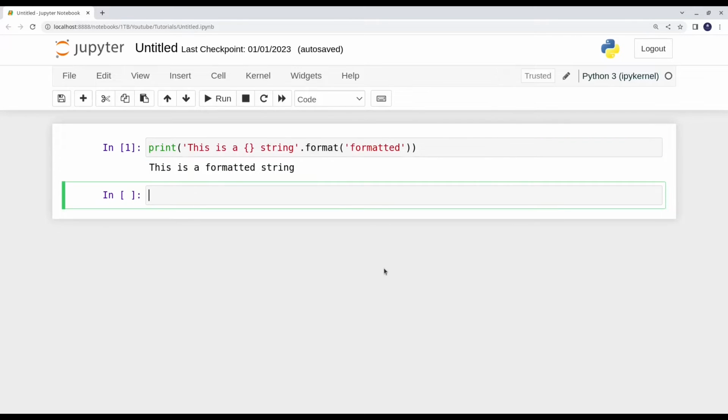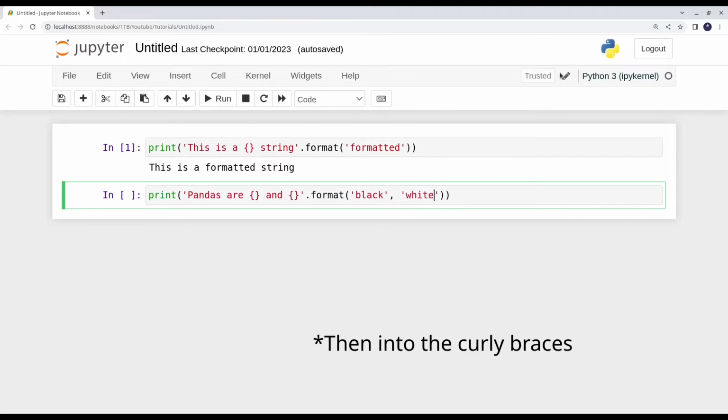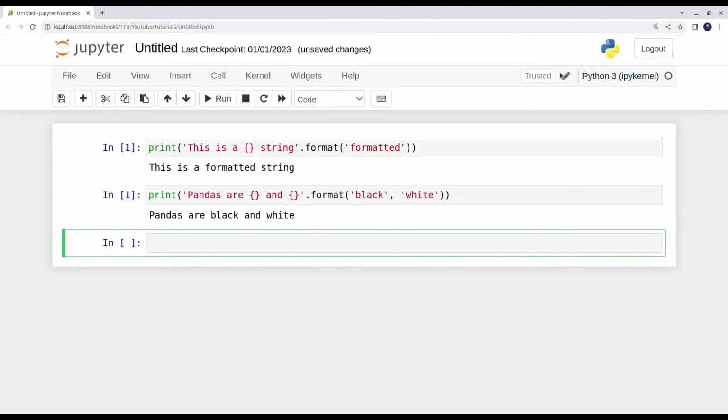But there is also an advantage of string formatting in Python, that you can use string position to specify which string you want to insert in the curly braces. This can be useful when you want to insert many things inside of a string. Let me show you an example of this. Here the dot format function is going to insert the strings that I have provided in the brackets into the curly braces. After executing it, the dot format method inserts these strings in the same order you have provided them into the curly braces. Let me show you something here now.